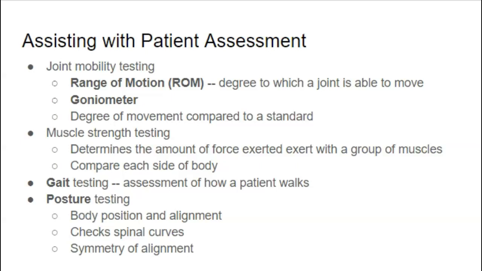And then you can have a lordosis, where you actually have an increase in curvature of the lordotic spine. We tend to see that more in pregnant patients, but some patients with excessive abdominal obesity will sometimes have a lordosis, and that's called a sway back. So checking posture is important because that can give you an idea of overall tone, and it gives you an idea of symmetry and alignment as well.